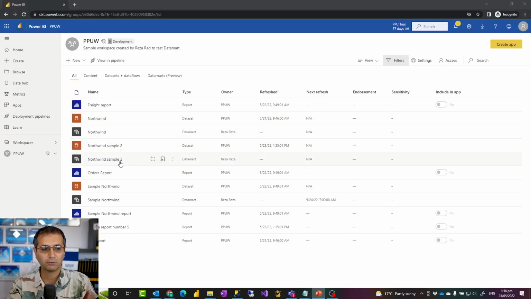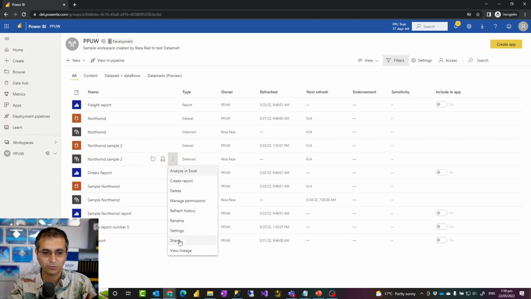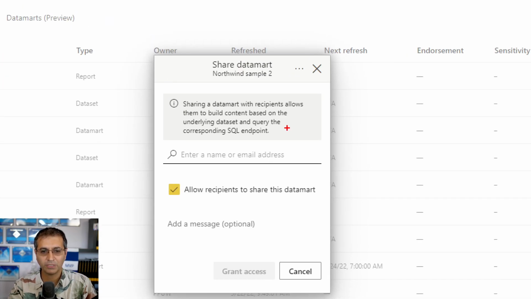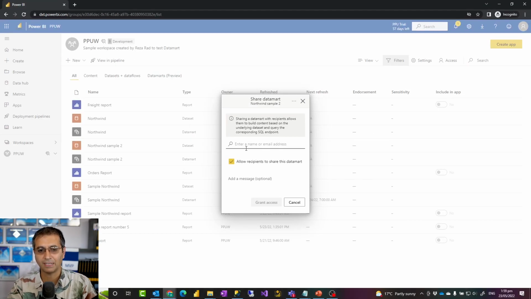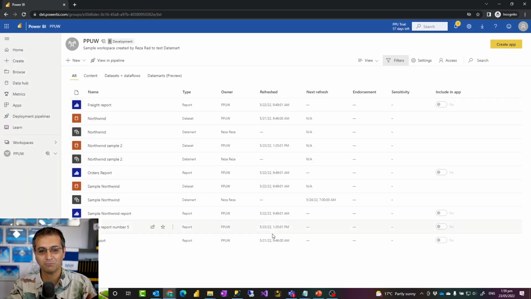As I mentioned, you can also share the content of the Datamart itself separately. For example, if I want to share this Datamart with someone, but I don't want them to access everything else, I can do that. I can go to the Datamart and choose share. When I share it, users would be able to connect to it and build reports from it. They can even connect to the SQL endpoint of that and query the data. They cannot edit the Datamart, but they can view it and build reports and analysis on top of it. And you can assign users over here. If you want them to also share it with others, you can do that. But I would suggest sharing it through a workspace for a better result.